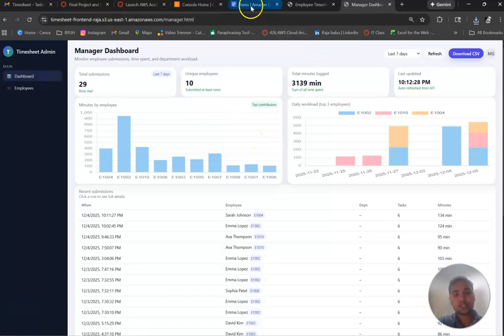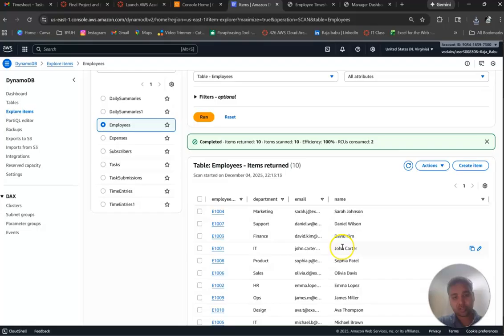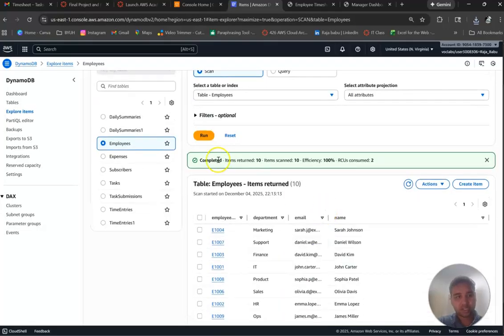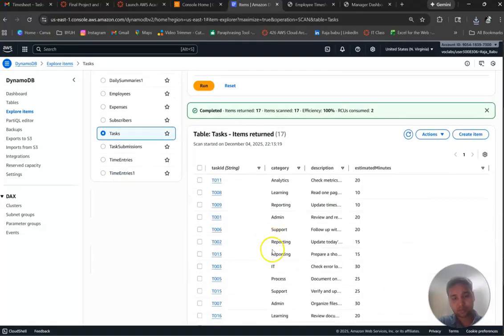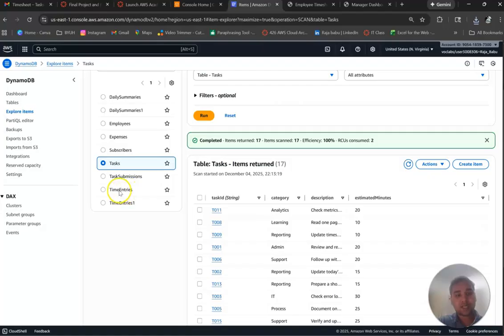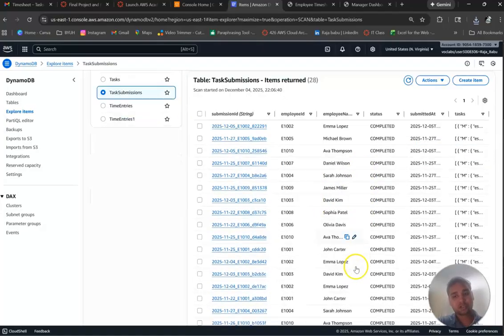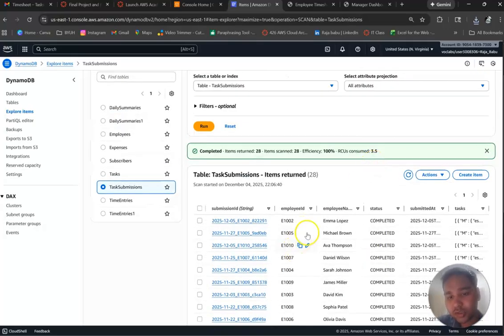Now I will show you these details in DynamoDB. In DynamoDB I have an employee table, where I have all 10 employees, and then I have a task table where I have assigned all the tasks, and then I have a task submission table where all the tasks get recorded.